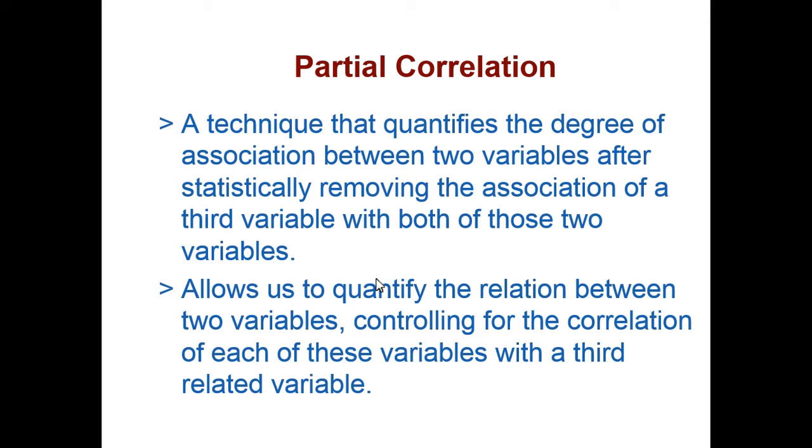The last thing we're going to cover is partial correlation. One of the biggest problems: we talked about restriction of range. We fixed that by having a good study. We talked about outliers. We looked at scatter plots to see if we have outliers. And then we talked about the third variable issue. Directionality, the only solution is to run a true experiment.